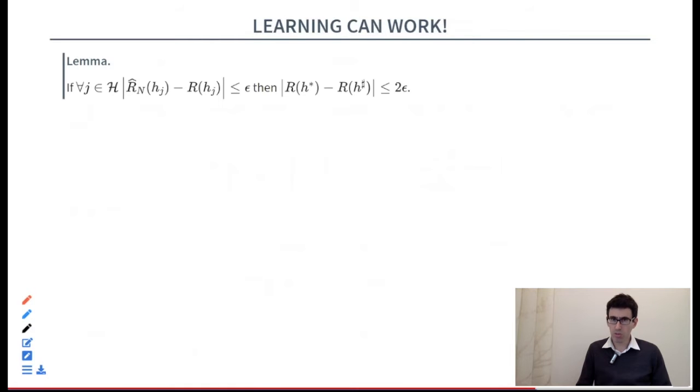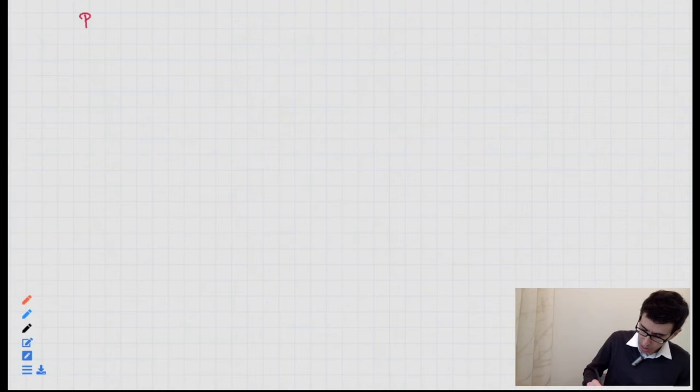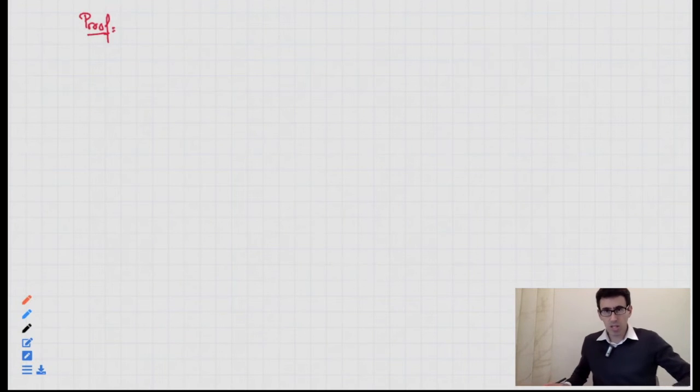The bound is a bit looser in a way. But in a way, it's telling you that if you can show that every model generalizes well, then indeed it's true that your minimizer of the empirical risk is actually pretty good at minimizing the true risk and gets almost the same performance as the optimal minimizer of the true risk. So let's try to establish that result together here. The result is not complicated. It's a bit astute, and you have to be tracking somewhat carefully the definitions of H star and H sharp to make a clear case.